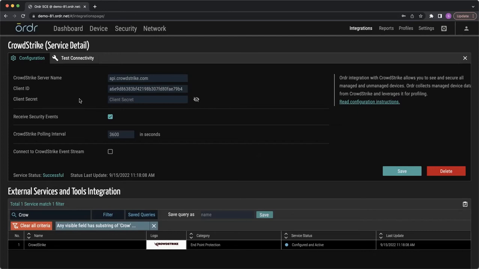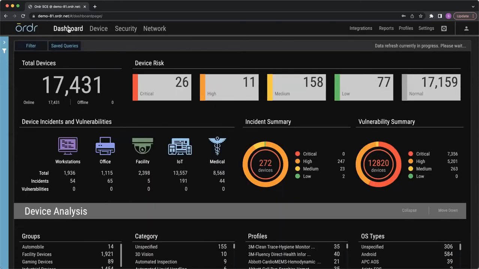There are two options here. One is you can connect CrowdStrike security events, and the second is you can just get it as a stream. For demo purposes, we decided to get CrowdStrike data every 1 hour, but you can reduce that time to anywhere from 5 minutes to 1 hour, or you can directly get it as a stream. In this demo, we are receiving all the device-based data every 60 minutes, and we are receiving security events. That's something you have the possibility to configure. Once we configure this, you have a test connectivity button to test the connectivity.